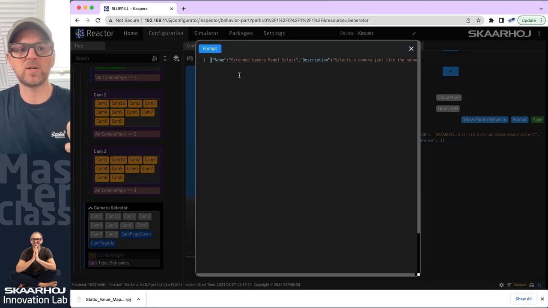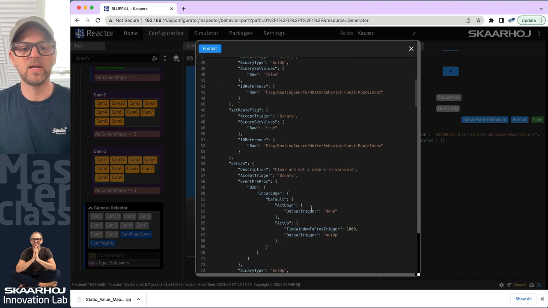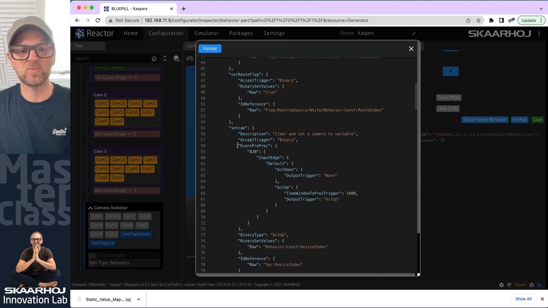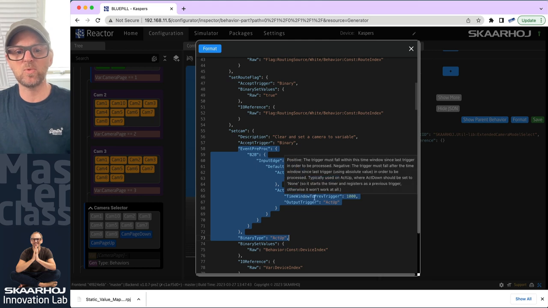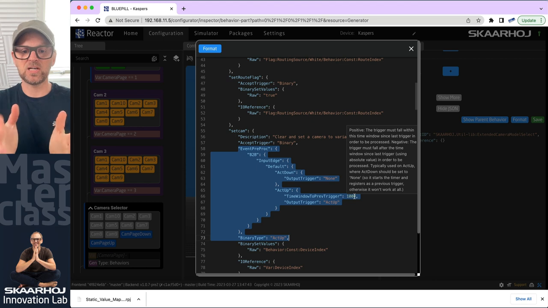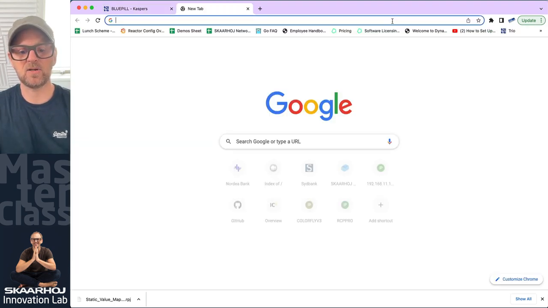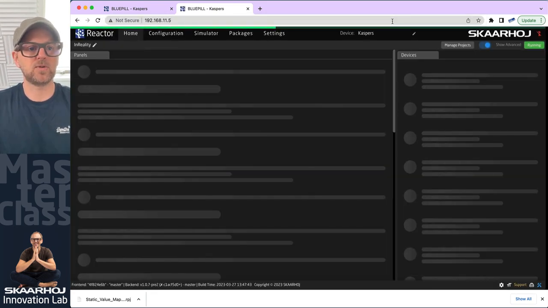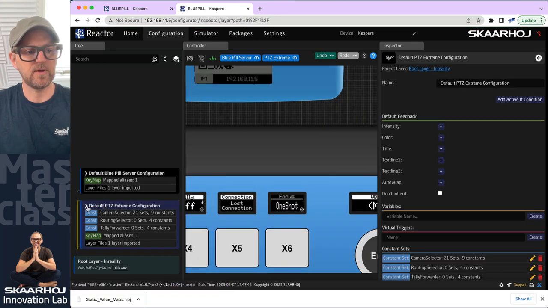So basically in this window, the master behavior for selecting the camera model correctly has these small code snippets that would be useful for us right now. And this combination, the event preprocessor here that uses the time window to previous trigger, 1000 milliseconds: if you press this button and release it within 1000 milliseconds, then it will fire the act up trigger. We will copy that and then we'll paste it in. Actually, why not just do this? And then have a second tab open for doing that operation.